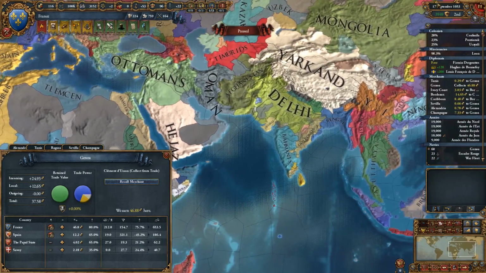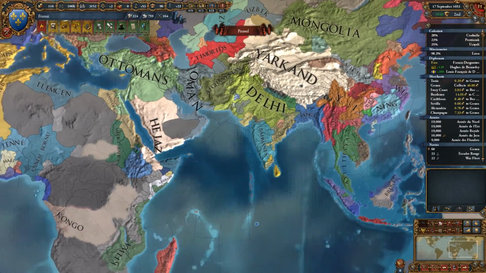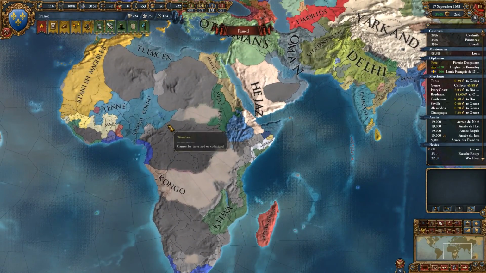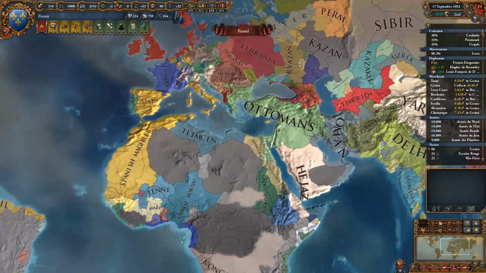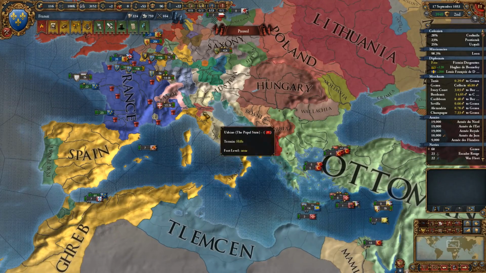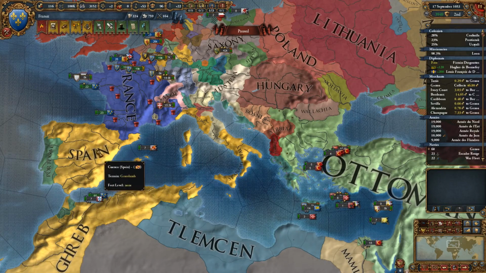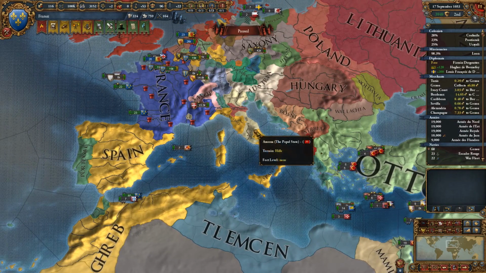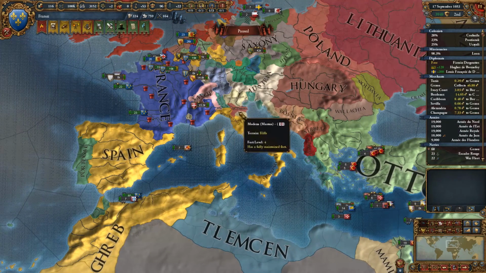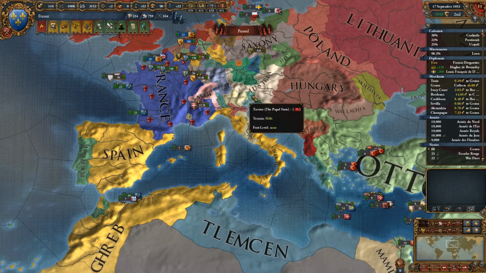What else is there to talk about? Not too much. I reckon in the future, what do I think is going to happen in the future? That's actually a fairly good question. Spain is going to continue grabbing as much of Italy as they can. I think there's going to be an interesting conflict between them and the Papal States, especially as Spain is Catholic. And potentially with Austria, if they go into northern Italy, then Austria might jump in against them.